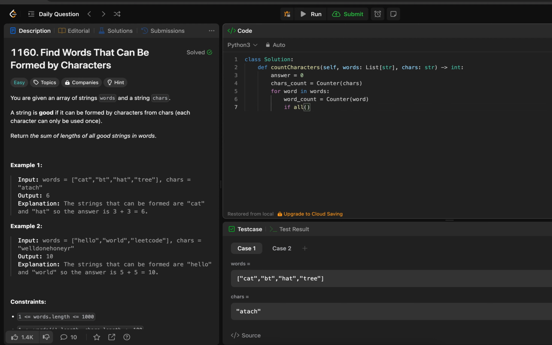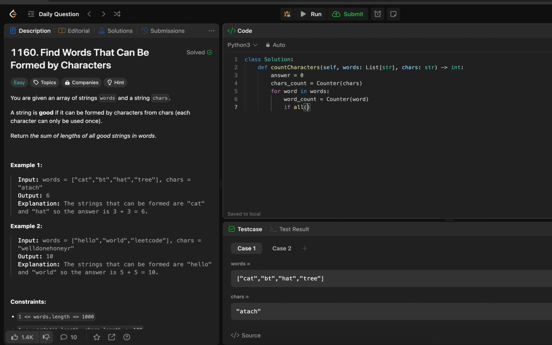It's a built-in function in Python which returns true if all elements passed to it are true.